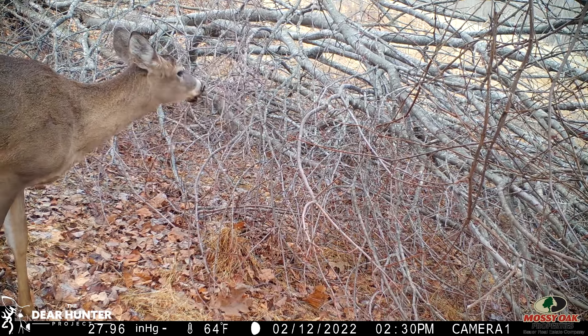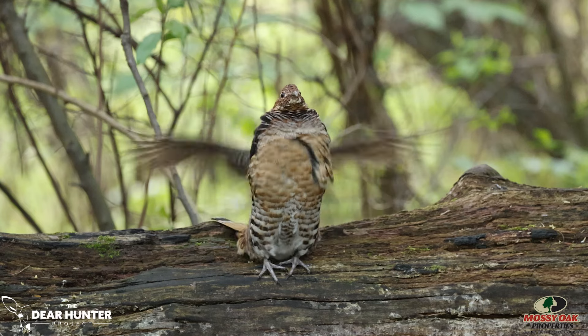When it comes to chainsaw management — whether it's invasives or crop tree release — we can't look at it as just a goal for the future. The results are incredible right now. The benefits for wildlife happen as soon as you cut the tree. When you start out in wildlife management, you think you're just accomplishing X, Y, and Z for the game species you're after. But once you start educating yourself on the benefits of what a chainsaw can accomplish — it is absolutely incredible. The problem is we're often one species oriented. When you allow yourself to learn about a different species, you can actually accomplish more for the white-tailed deer you're trying to help, because it's micromanaging.